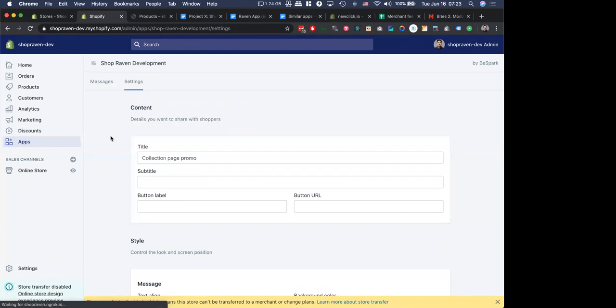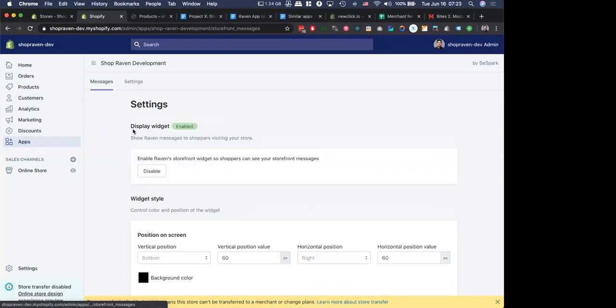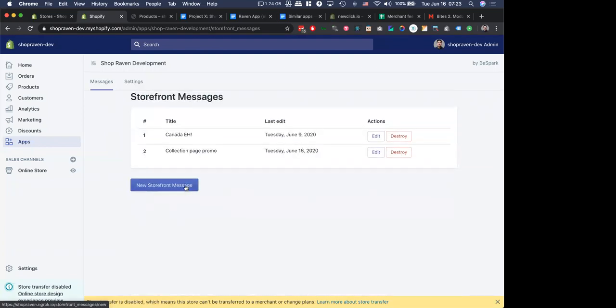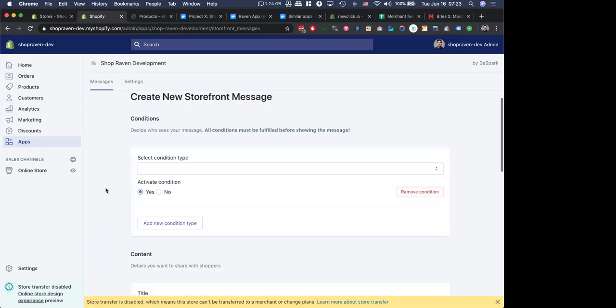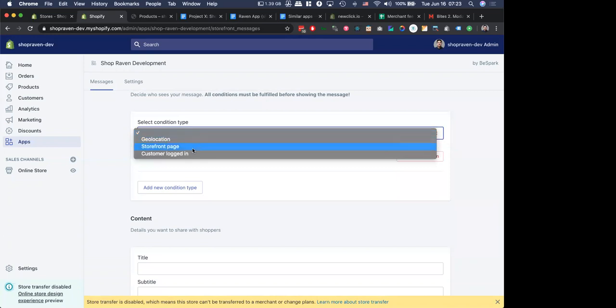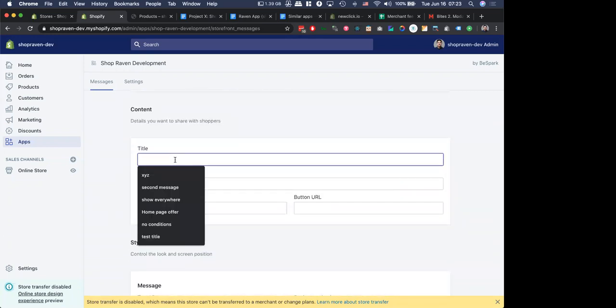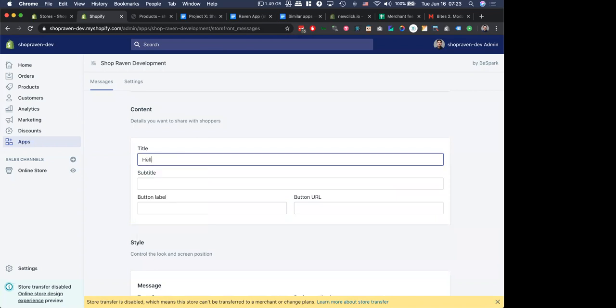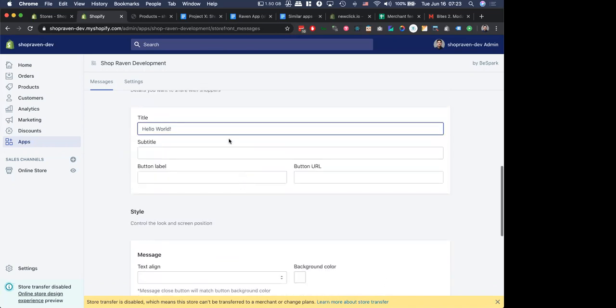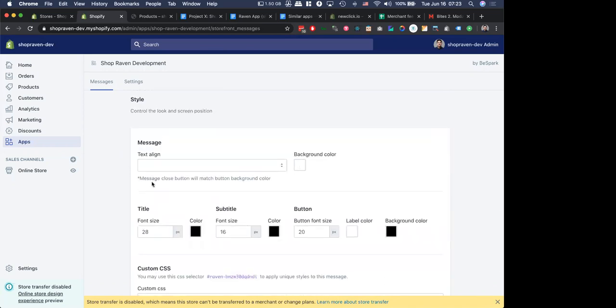Settings. Okay. Right now I can show a global message. For example, if I choose storefront everywhere and do hello world, then this should, in theory, be displayed everywhere.